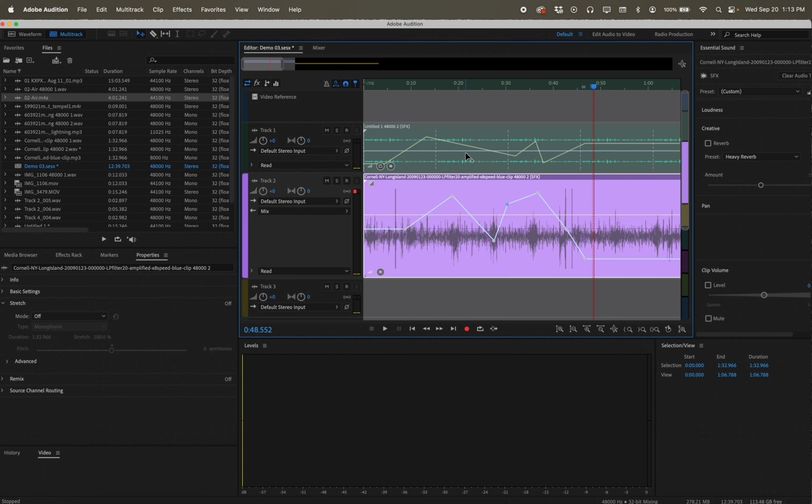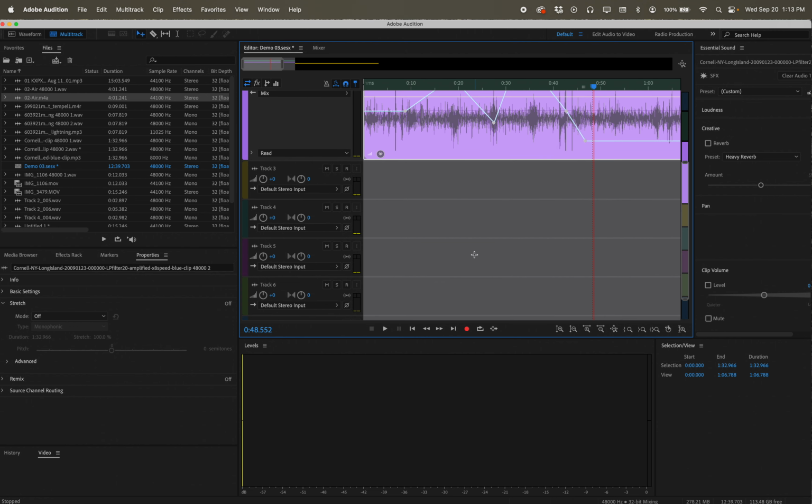So those are the basics of how it all works. You can see that these little icons tell me the clip is looped, and I am playing around with the panning that's gone on here, right, and the volume. So that's kind of a basic thing. If you want to add or subtract keyframes, remember just to select them and delete them. And then there's also options for changing timing.